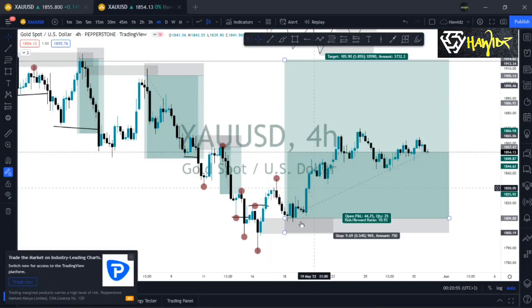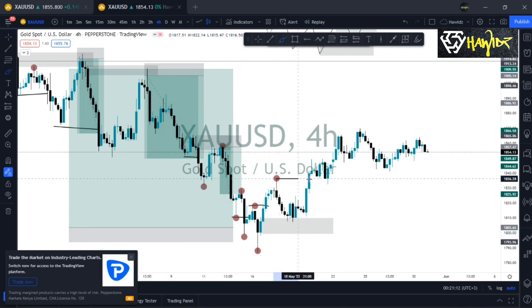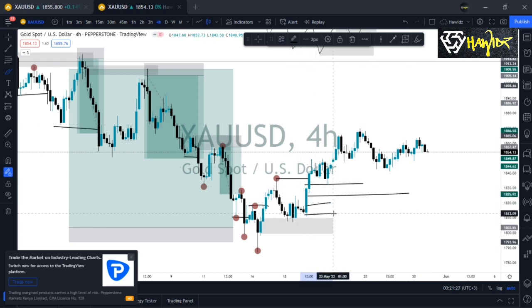And if you miss this entry here, there are plenty of other opportunities. For example, on this instance here, price breaks this high. This high is broken, and look at what price does. There's a continuation zone here. So price tests the continuation zone and then goes, it doesn't test the original zone down there.